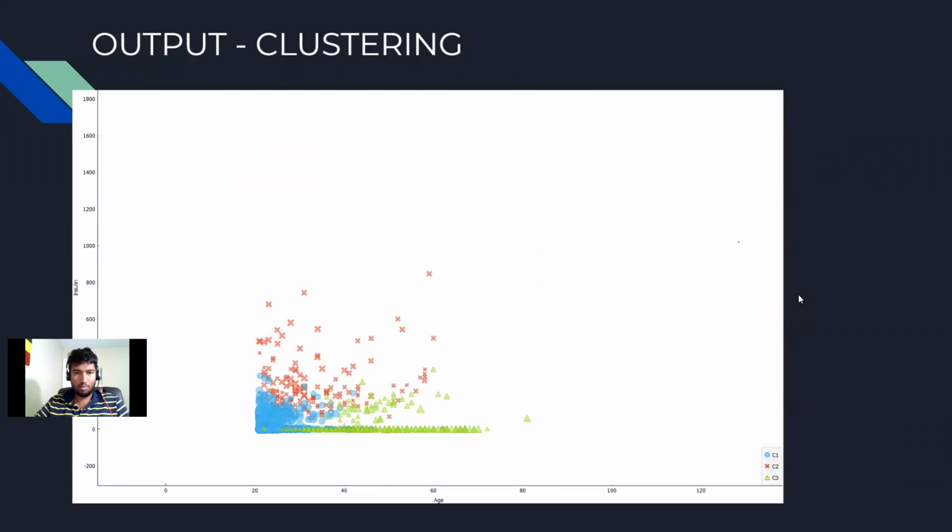This was the scatter plot that we just saw in the demo.